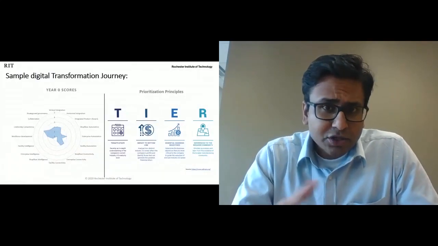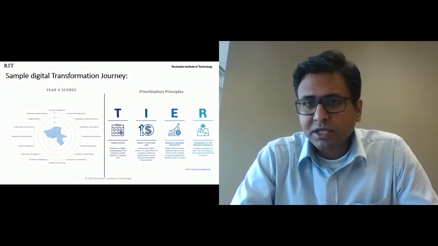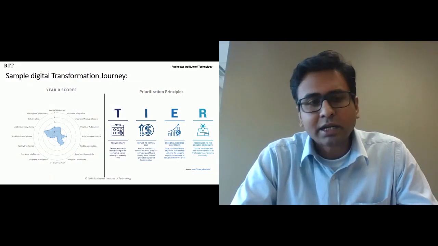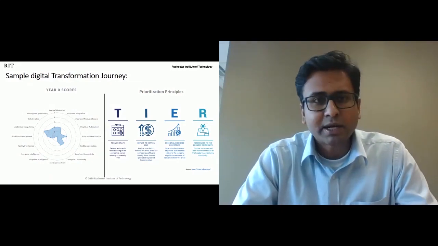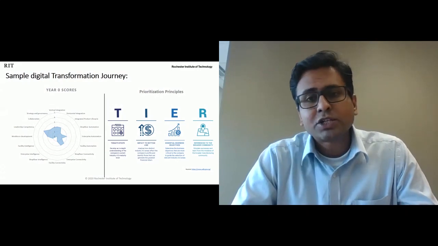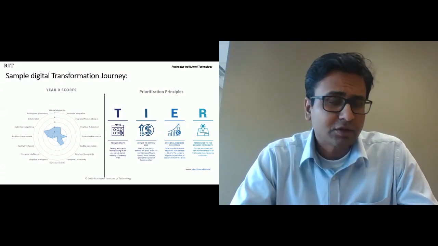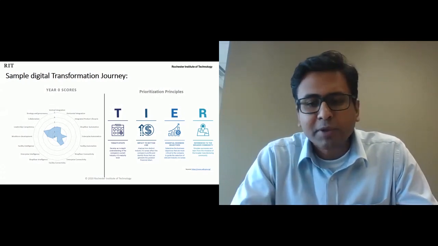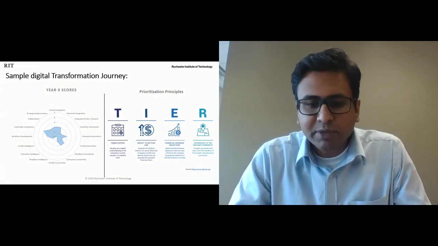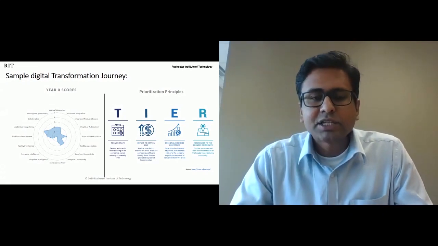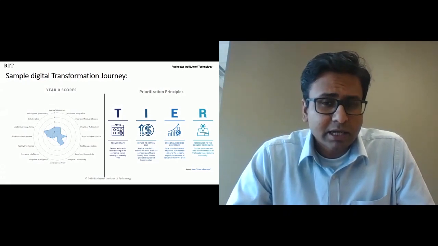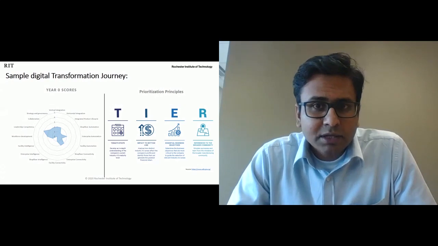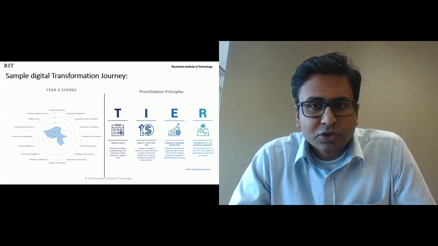So I tried to simulate what the digital transformation journey would look like for a small and medium scale manufacturer. Left side here, you see that the company goes through an assessment with someone like us and scores on a scale of 0 to 5 on each of these 16 dimensions. And this particular example is for a job shop kind of environment where you have a bunch of machines, and connectivity, intelligence, and visibility is a really important thing. If you click through it, Ben, maybe a couple times, you can see year 1 scores and year 2 scores.